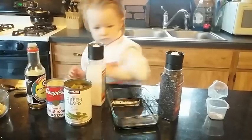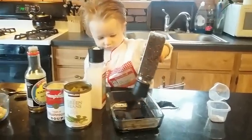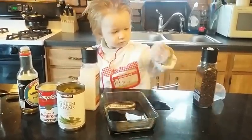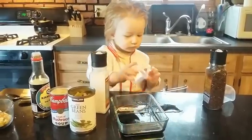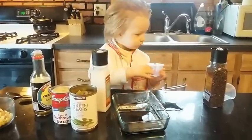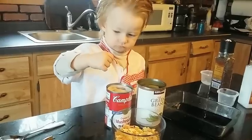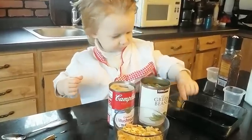Now that the soy sauce has been thoroughly mixed, you're going to want to add some more pepper. Pepper is delicious, and it really spices things up in the kitchen. There we go. And don't forget to dump your seasonings on the floor, because those were not meant to go in there. Don't forget to take out some soy sauce with the now empty packet, because maybe you just added a little too much. Move on into the primary portion of making your green bean casserole.